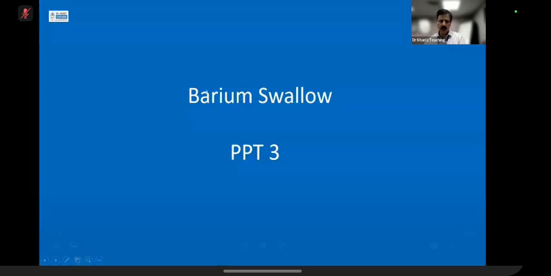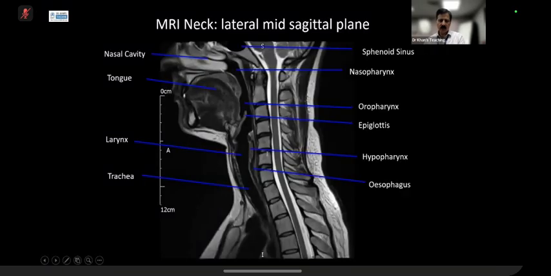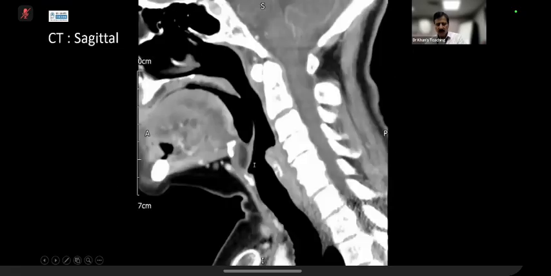Candidate 2, can you see this barium swallow slide? Yes, sir. Okay, so this is an MR, a sagittal MR, which tells you that this is the epiglottis. So this is the hard palate. This is the soft palate. So of course the soft palate, because it dangles like this. Otherwise, if you draw a line like this, superior to that will be the nasopharynx. From here till here will be the oropharynx, and from here downwards will be the hypopharynx.